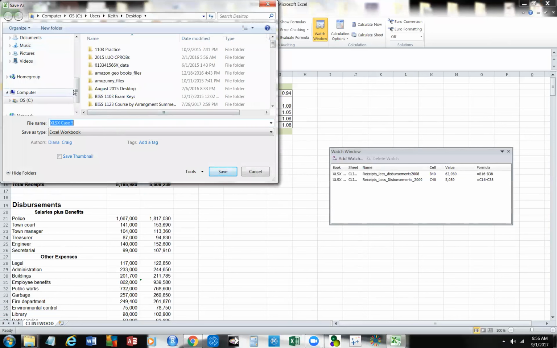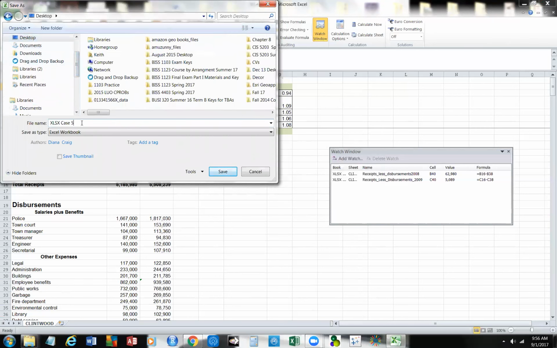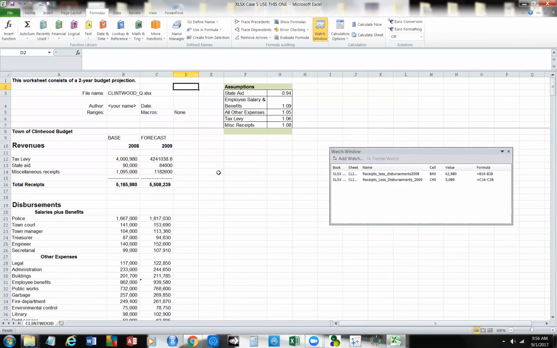And I'm going to save it as XLS case 5. And I put use this one. And I'm going to save it. And we're done. Okay?